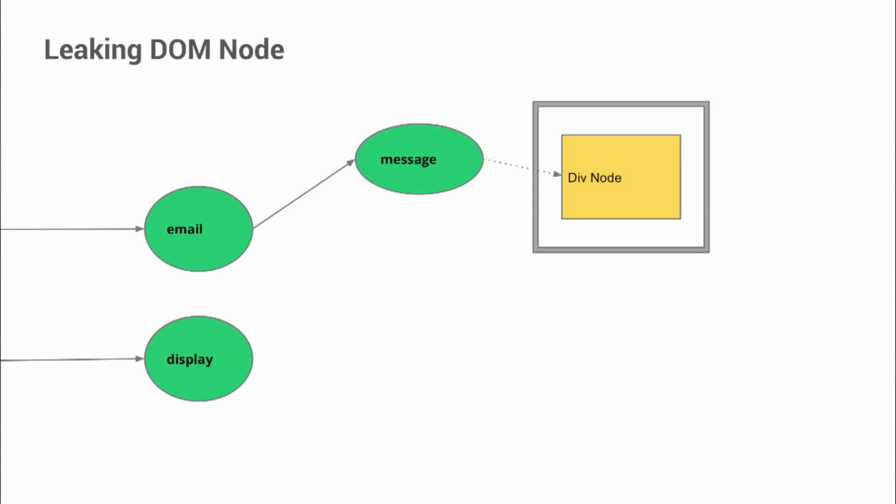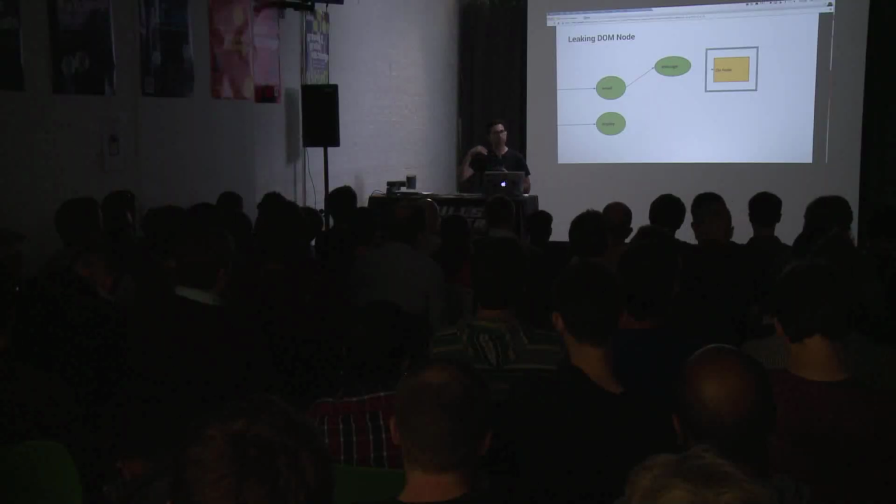But whoops, something has gone wrong. We've actually managed to cache a reference from the message object to the div node. And so until the email itself is removed from the system, which could take forever, we don't know when that's actually going to happen, the div node is going to be pinned to memory, and we've leaked it. Imagine this happening on a system of great scale where you could have hundreds of messages being loaded at the same time. It could easily escalate to a point where you're leaking so much memory that you're not able to create new tabs, or your current tab ends up crashing.